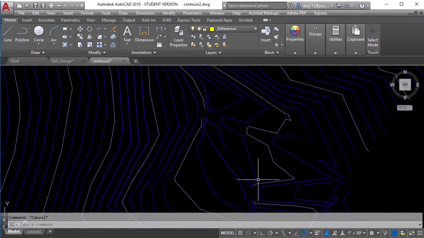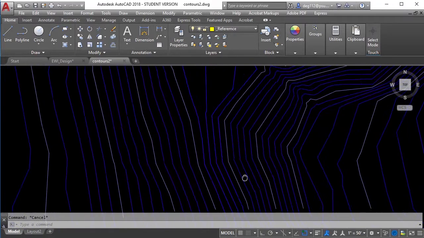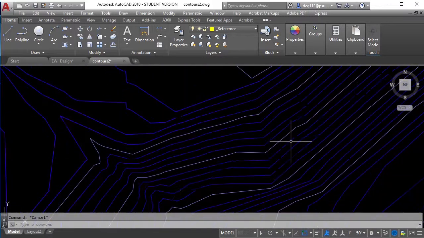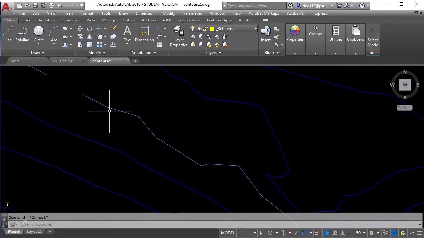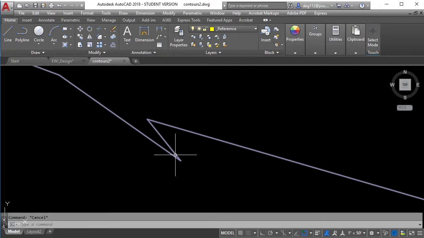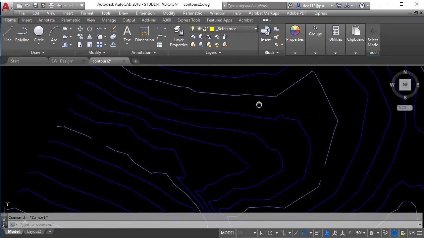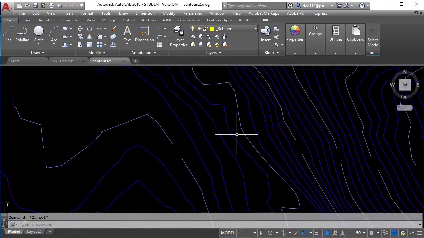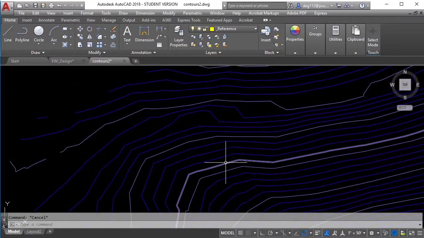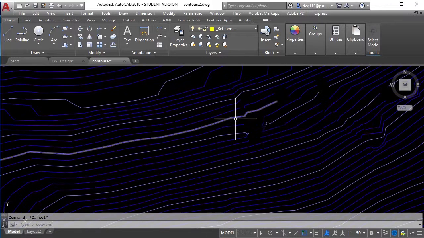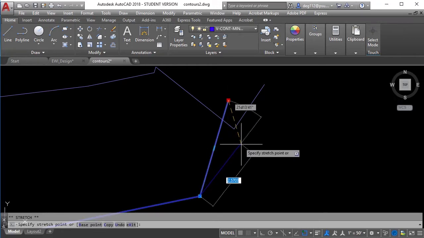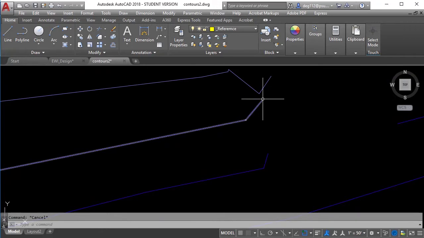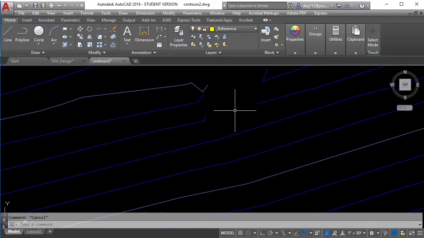I also noticed somewhere on here, there's a crossing contour. I'm not going to spend the time to try to find it now, but it will come back to us when we try to create a surface. Some of these things are even kind of awkward too, but we'll let Topo Shaper clean that up. But if there are any crossing contours, as you know, that's a cardinal rule: contours do not cross. But Civil 3D will, there we go, found it. Civil 3D will bark at this when we try to calculate surfaces. So now that I know it's here, I'm going to go ahead and just pull this away. So now it's not a crossing contour. It's a very steep spot, but it's not a crossing contour.